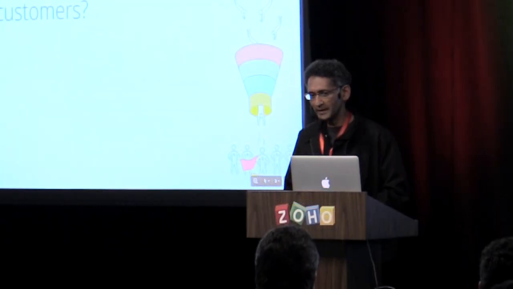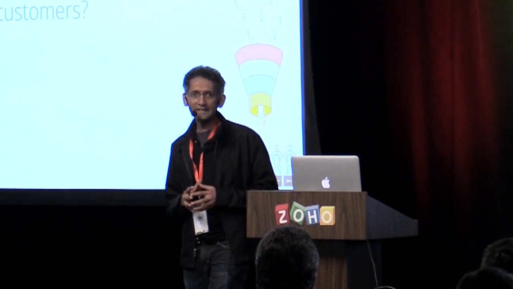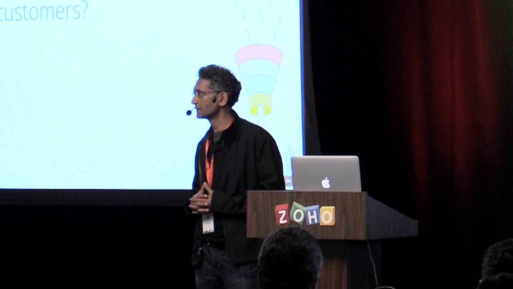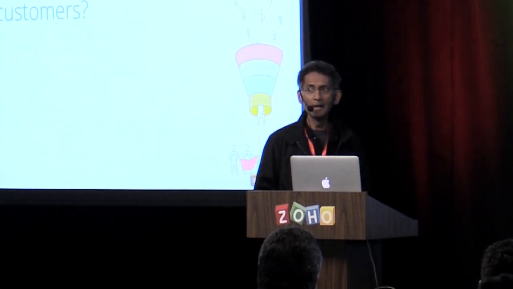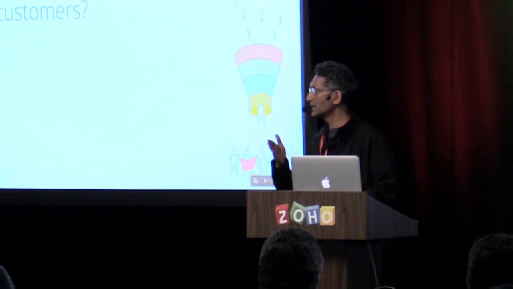I'm going to start with a little bit of basics. How exactly do companies actually connect with their customers, right? How do we actually connect with customers? Before we begin to develop a unified view, we need to understand how we engage with them. So I've put forth a little diagram here.